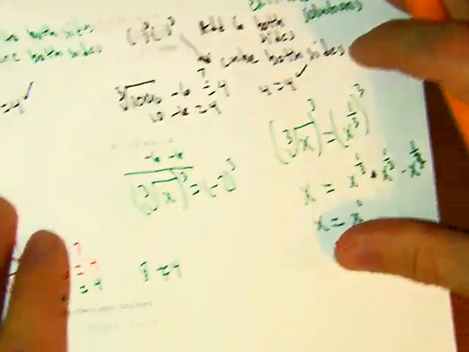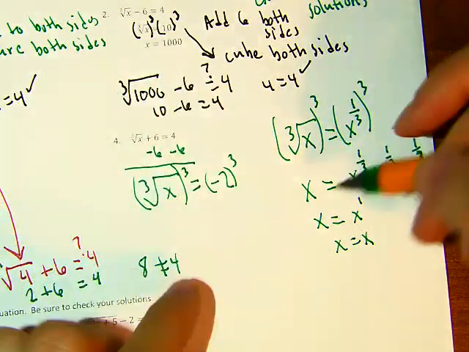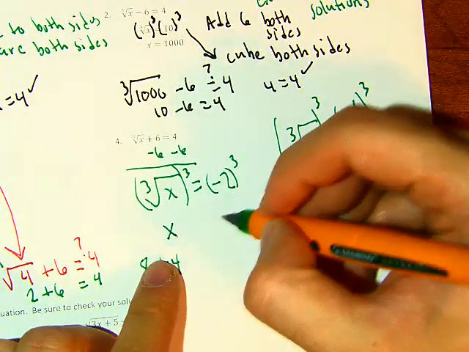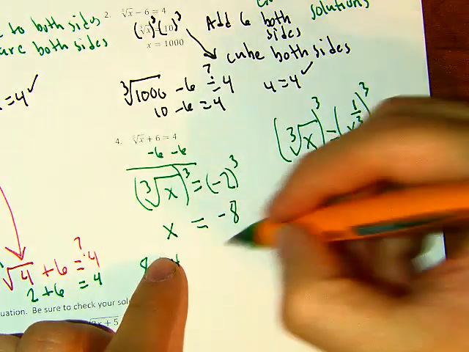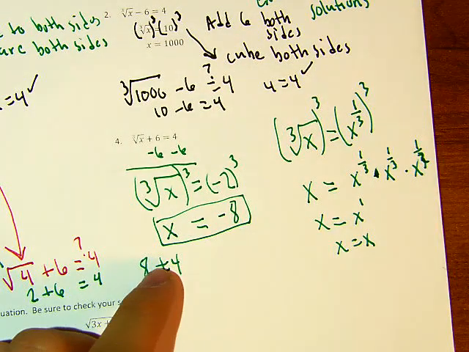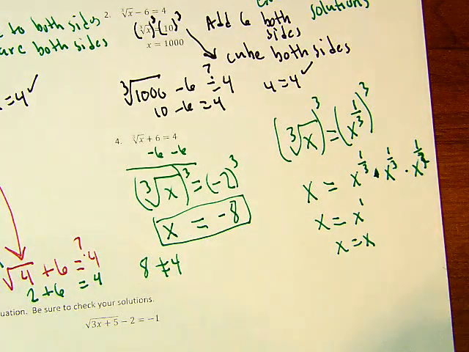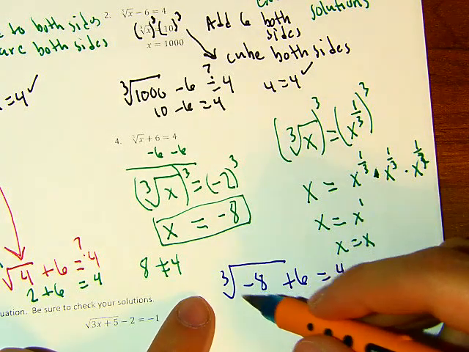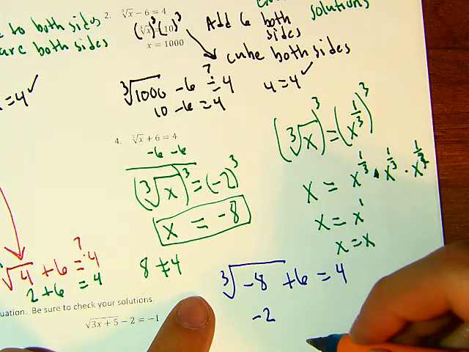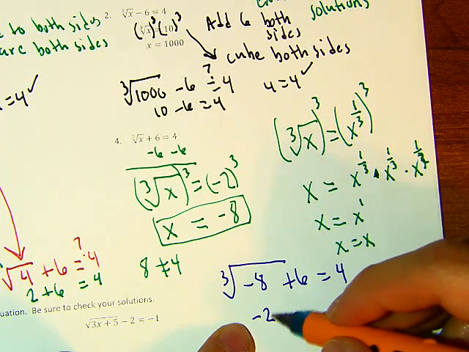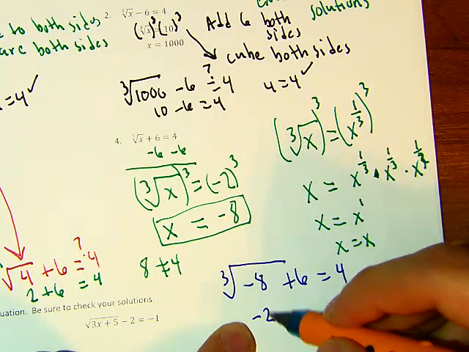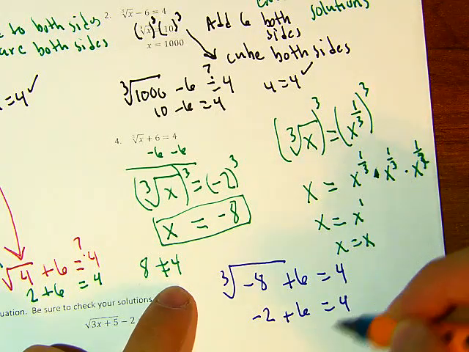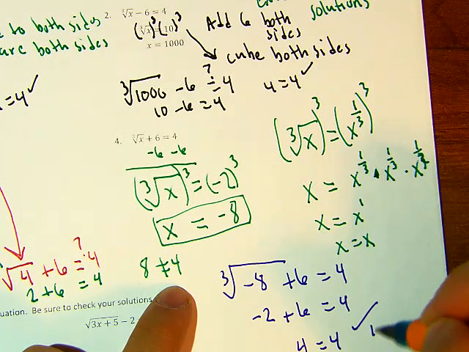So that's happening here. And if that was really fast, just raise your hand and I'll show it to you again. But here, this cancels, so this is x, and this is equal to minus 8. Okay, x equals minus 8. But now let's double check to see if this is okay. If we put negative 8 into the original, cube root of negative 8 plus 6, does that equal 4? Cube root of negative 8 is negative 2, because negative 2 times negative 2 is positive 4. Positive 4 times negative 2 is negative 8, so that's okay. Plus 6 equals 4, and 4 does equal 4, and that is okay. So we didn't have an extraneous solution like last time.